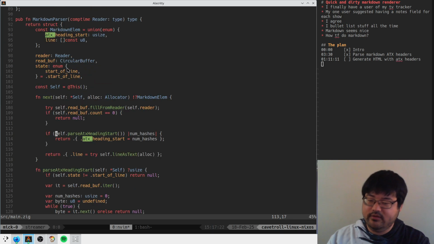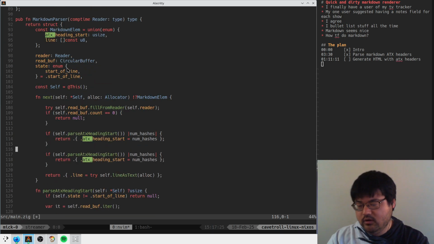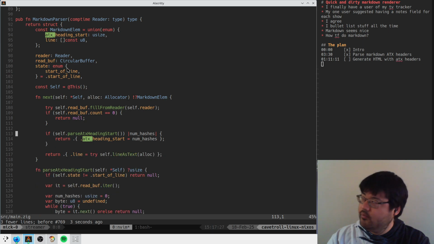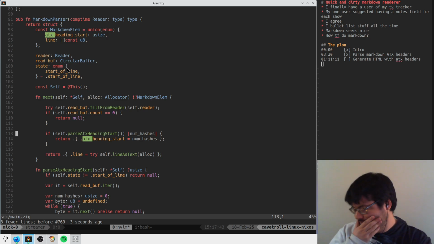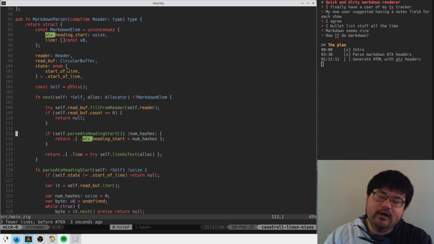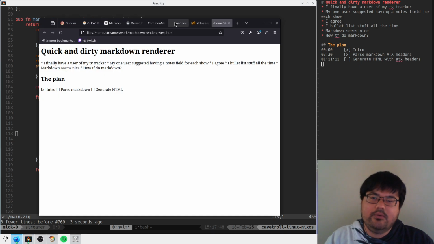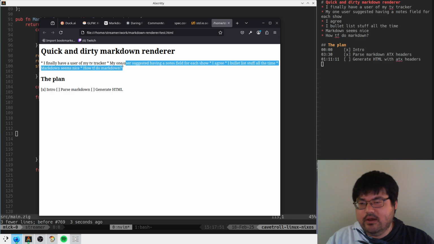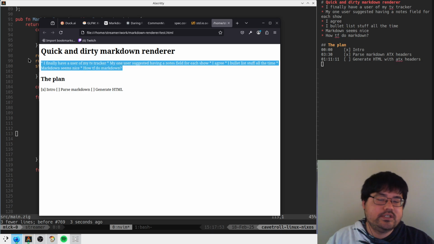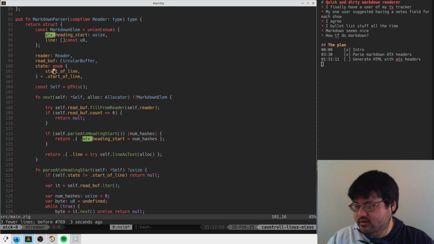So we try parsing this thing. If this doesn't fail, we have to think about if we're in a list. There are also new lines, not new paragraph. You have two spaces at the end of a line. Oh wait, isn't that what I was talking about? I think that's what I was talking about. Okay, so they were talking about, I guess when you do HTML, you have blocks of lists, right?